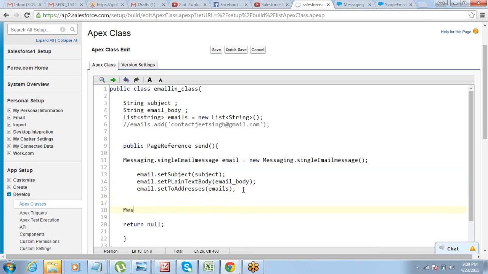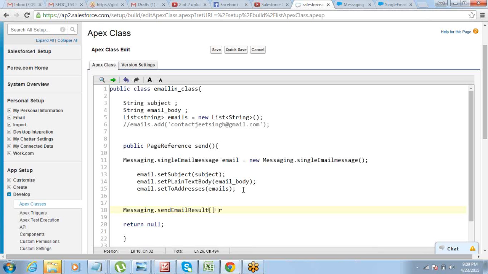So for sending mail we will use Messaging.sendEmailResult.